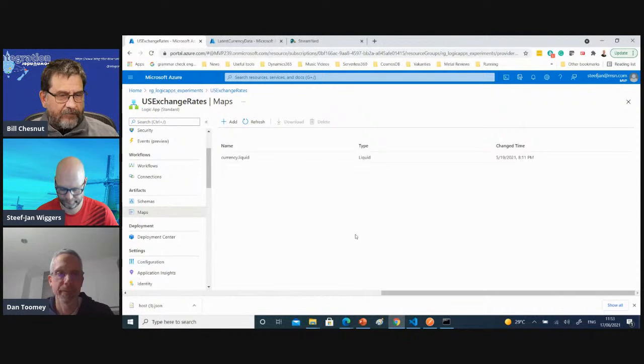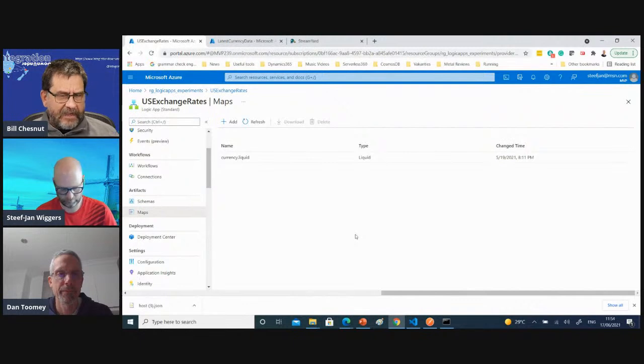It's only for your maps and your schemas. And from what I understand, you should also be able to do assembly references in here, but I'm not sure exactly how they're meant to be done. I haven't heard anybody mention whether you can do assembly references in there, for example if you had code you wanted to call. But yeah, that was interesting.